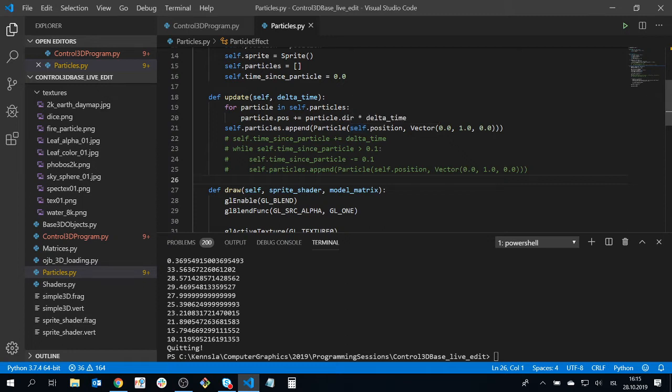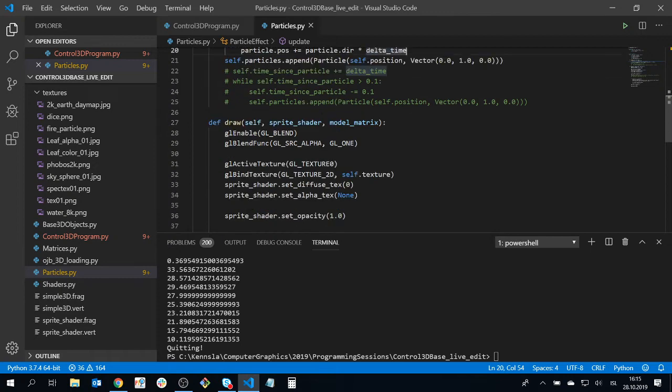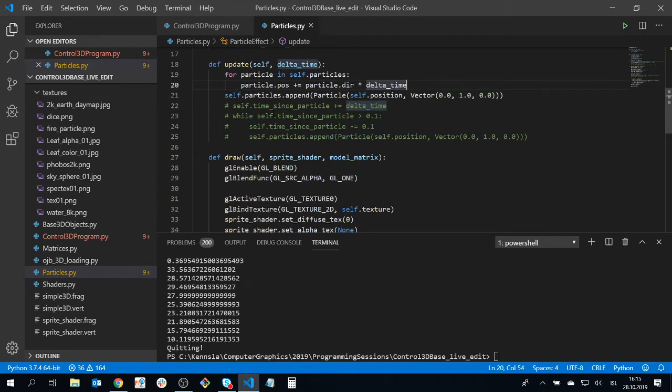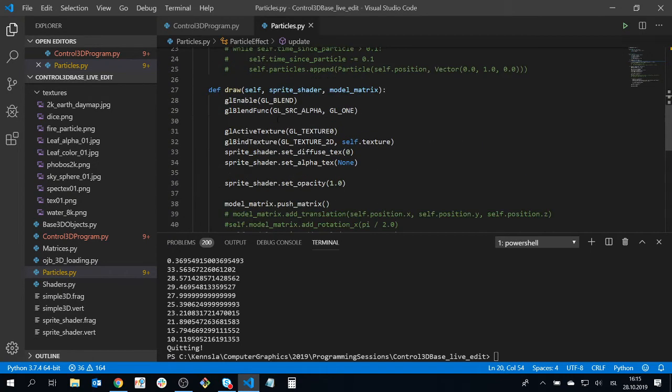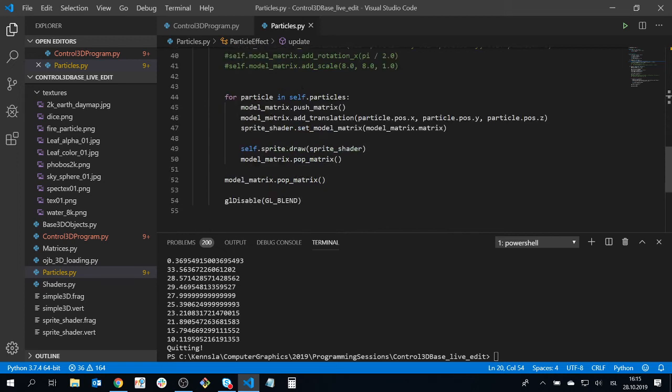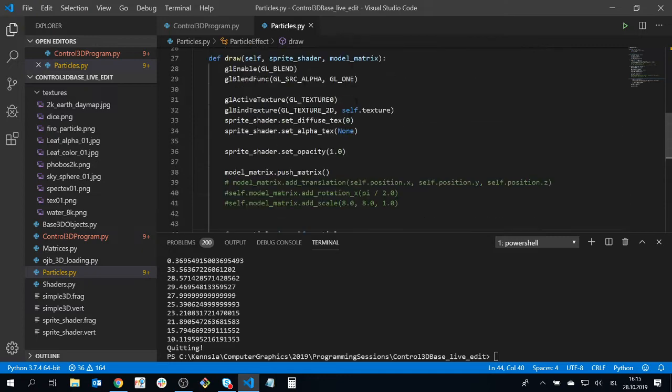For particle in self particles, I update. It's like you're only drawing one. Is that now for particle in self particles? I'd like to imagine this is the same list.